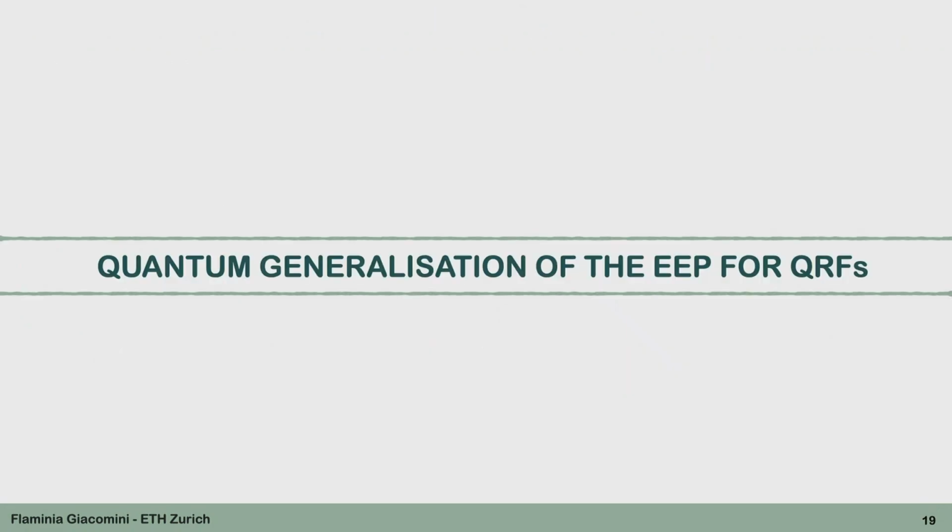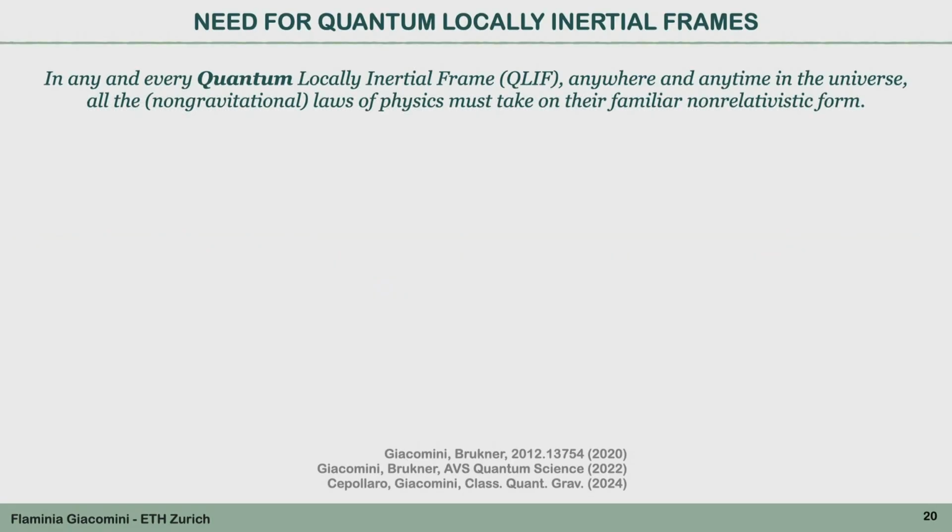What about the Einstein equivalence principle? I told you about the definition that the gravitation book gives for the Einstein equivalence principle. Now you can take a generalization where the only thing that you have to do is to add a quantum in the definition. So you need to consider, instead of a local inertial frame, a quantum local inertial frame. That is a concept that has to be defined.